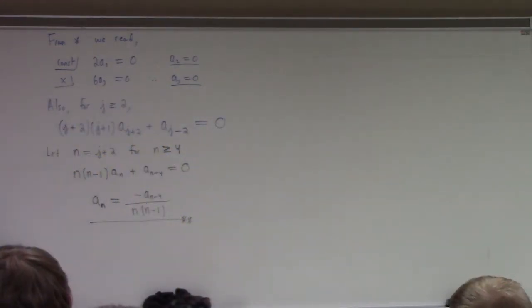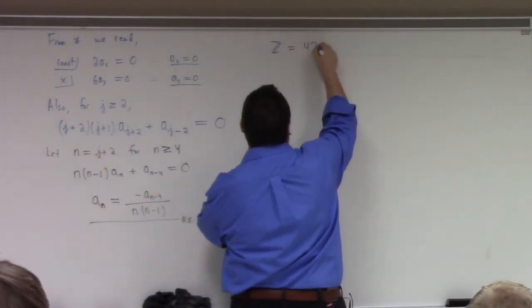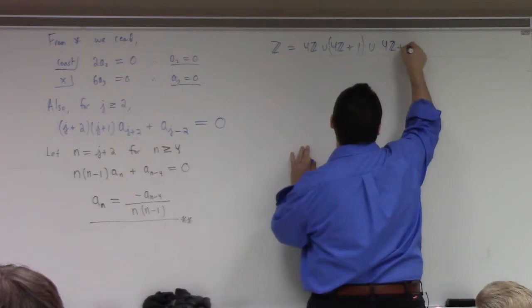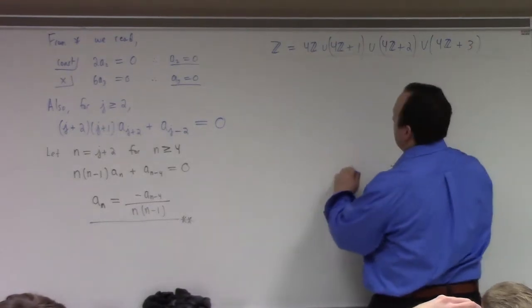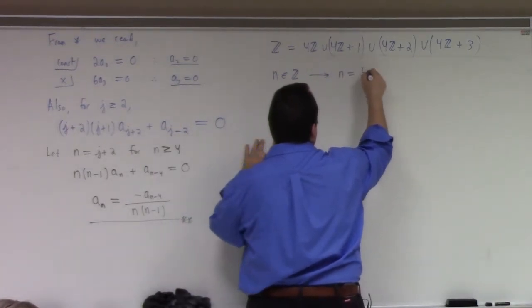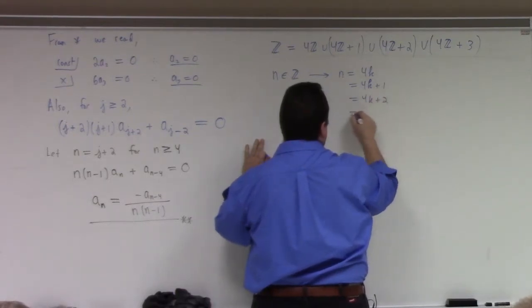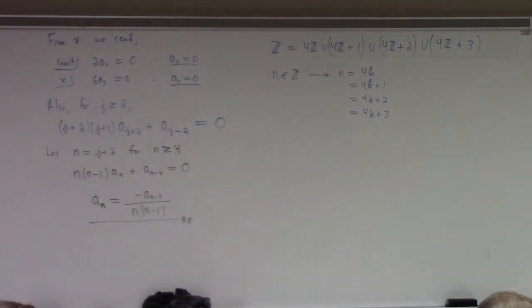I know some math might be helpful here. You can look at the integers as being partitioned into things, right? The integers, you've got 4z plus 1, 4z plus 2, 4z plus 3. So any integer, if you pick n in z, you can either have n is equal to 4k, it's equal to 4k plus 1, it's equal to 4k plus 2, or it's equal to 4k plus 3. Any integer can be written as one of those 4 classes, right? That's the possible breakdown of an integer if you look at in terms of 4s.